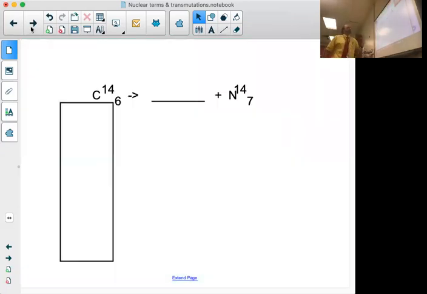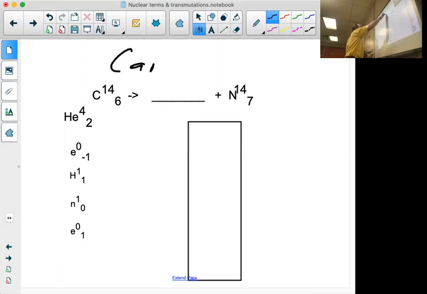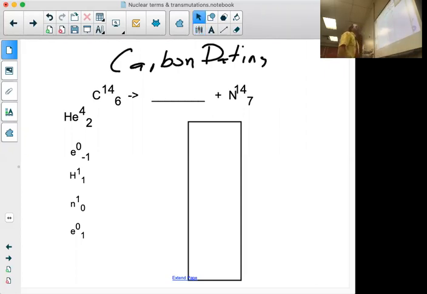Now, most of chemistry is pretty generic in my standards. This reaction right here is called carbon dating, and there are 2 standards to deal with just this reaction. So let's look at this. 14. What number are we going to add to 14 to get 14? Well, 0. So we have either an electron, a beta emission, or a positron. Well, look at the number 7.